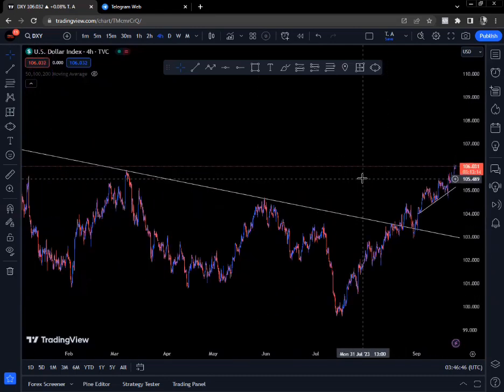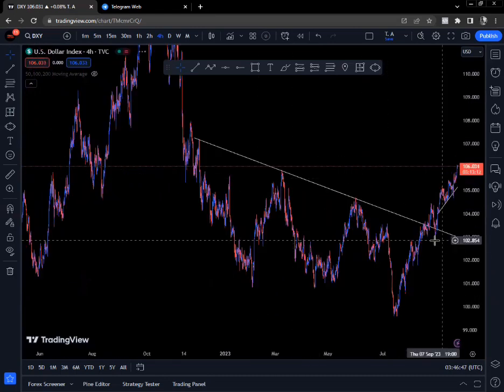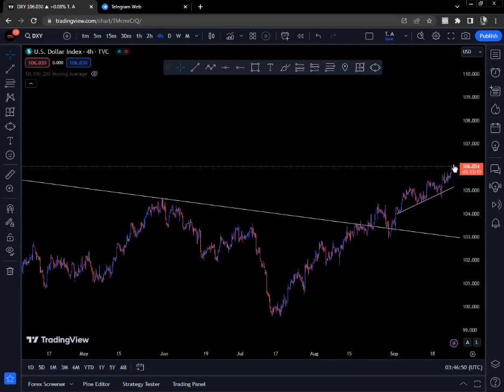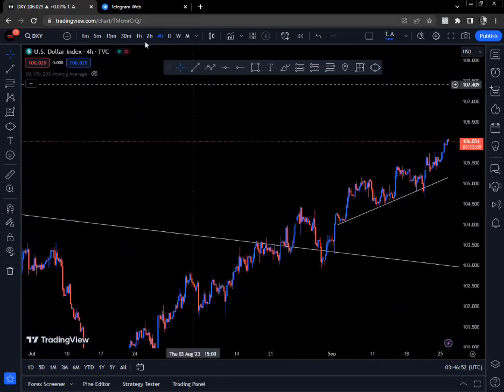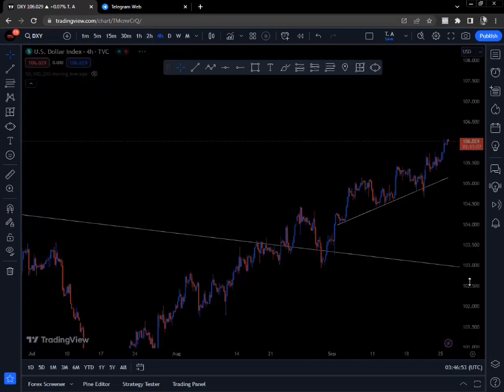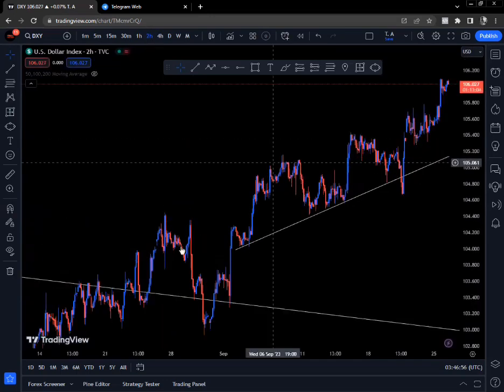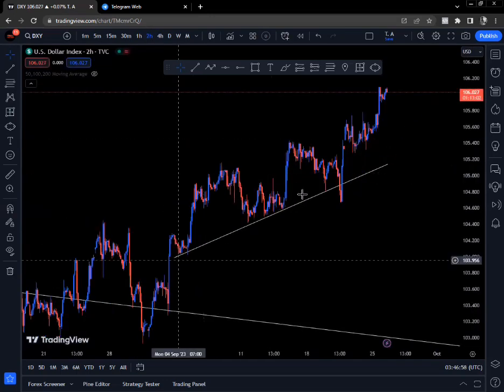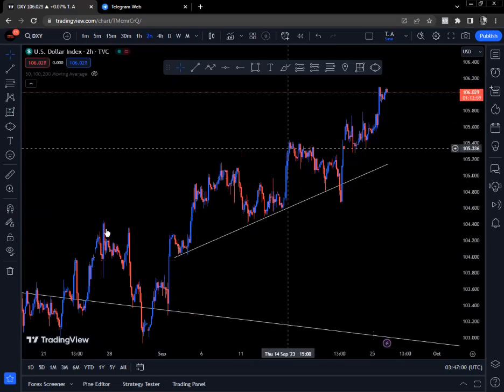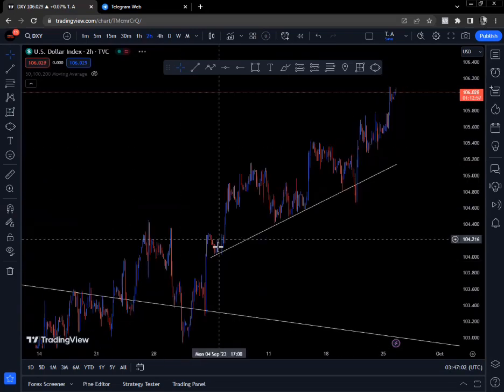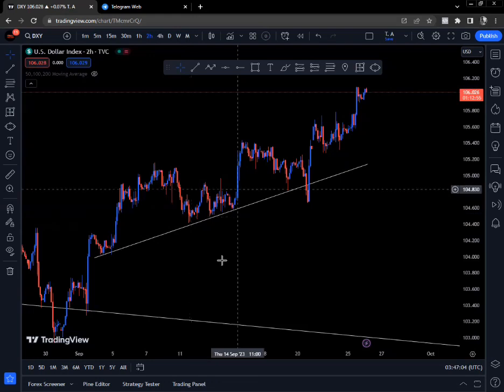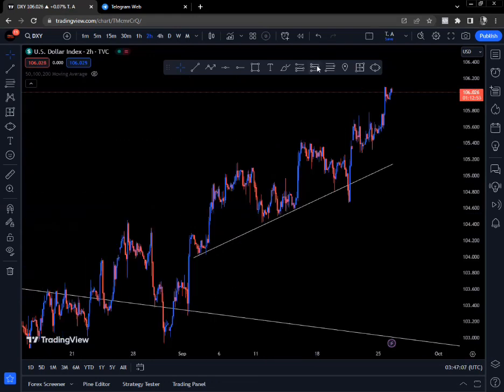This is for our time frame. I drew my trend line. It's going up, as you can see. The market is trending up. And I come down to my 2 hour chart. As you can see, I could spot a level here. So particularly, I took a trade around here, and the trade did something nice.